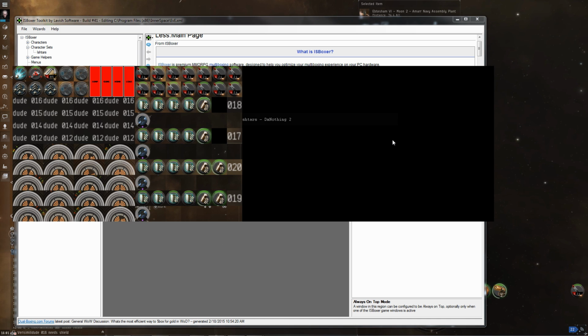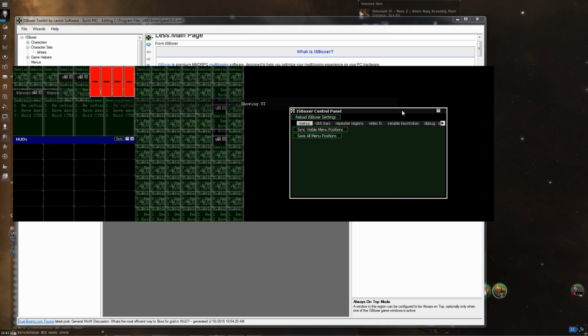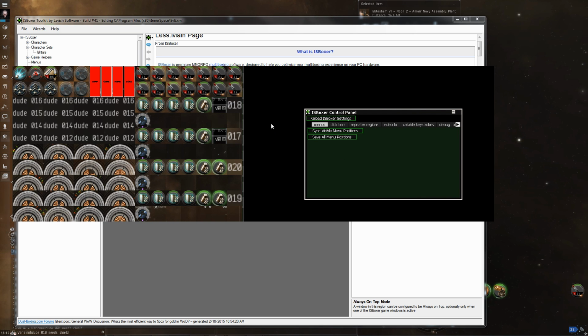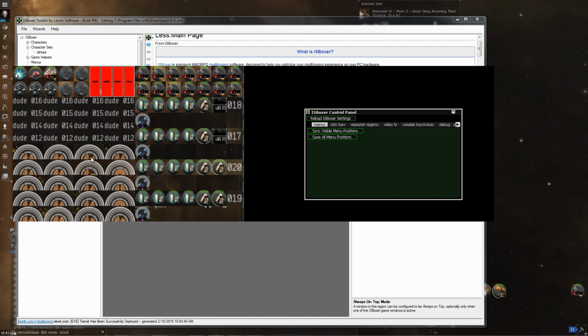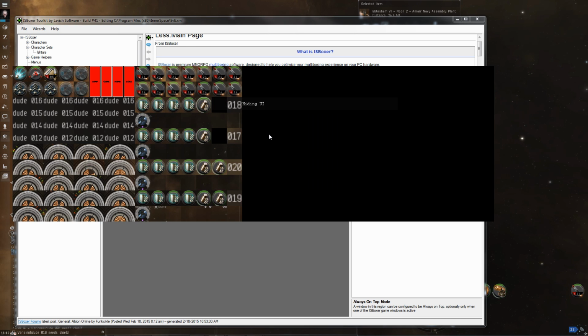Alright, so when I hit and I open it up, you can see it's just a gigantic shotgun of video effects feeds. These are all the buttons that we talked about. Yeah, it takes a couple hours to set them up. And over here you can see that the HUDs sit on top of those video effects. But the way that Iceboxer reads it is video effects sits on top of click bars. So the click bar underneath the video effects is hidden, but when you left click on it, it still goes through. That's all it is. So these are basically the piece of tech that I wanted to really talk about and show you guys what I'm doing.